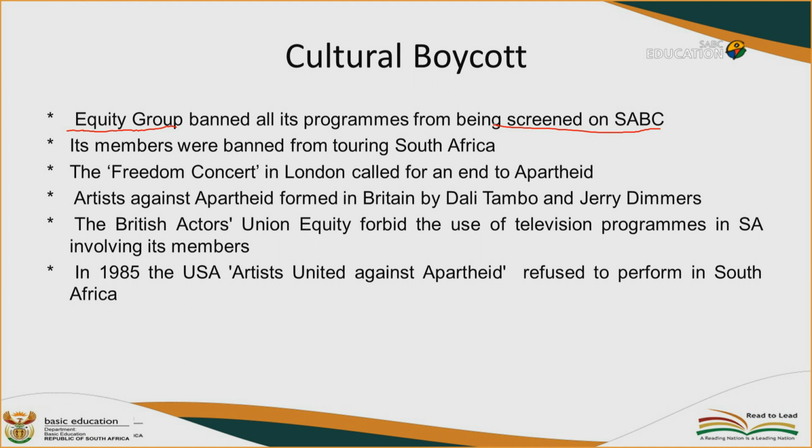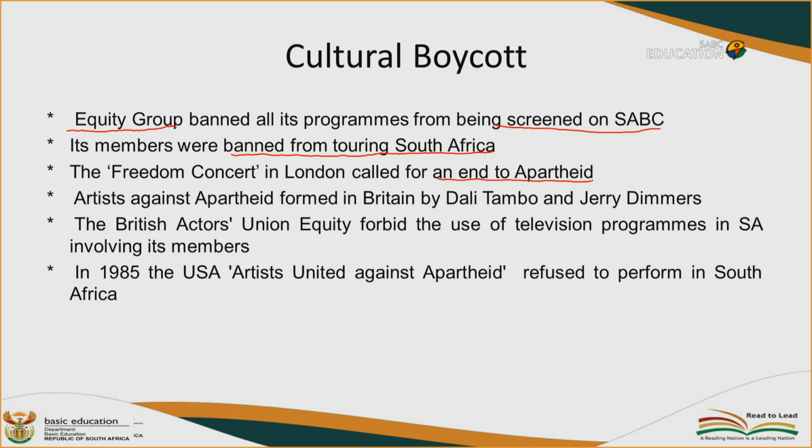The members of the Equity group were not allowed to travel to South Africa to tour and promote culture and ethnicity in the international world. So the Freedom Concert in London called an end to apartheid. There was a Freedom Concert that called for an end to apartheid. They say, if the apartheid does not come to an end, we will not participate in supporting them.